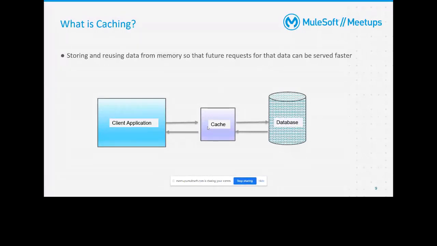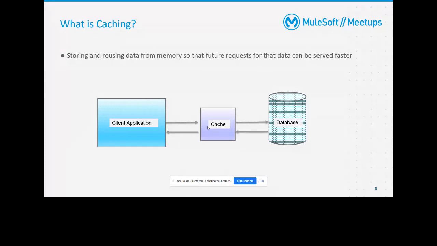So these are the advantages we can get by implementing caching. Now that we have a lot of advantages, can we do caching for all the GET requests? The answer is no. If we do caching for all requests, for example for data that is frequently changing, what happens? Sometimes we will be sending stale or old data to the client application. So we should always avoid implementing caching for frequently changing data.